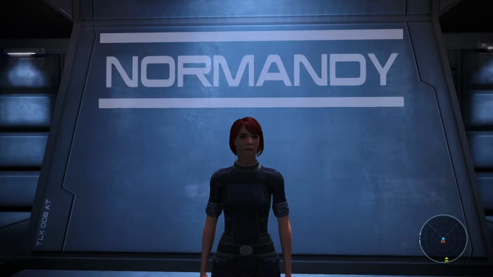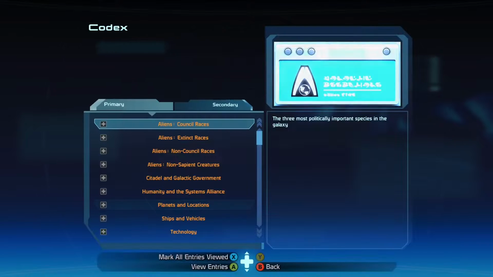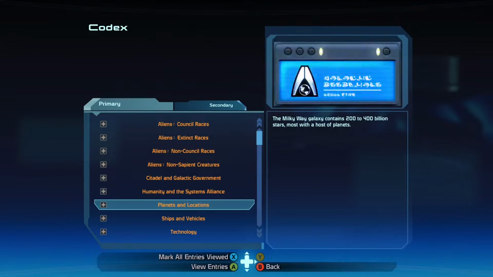Hey guys, welcome back to the Normandy. Last time you joined me, we went to Novaria and found Benezia, got the info we were looking for, and killed her. So now we're going to go ahead and do Virmire. So let's go ahead and read that codex.